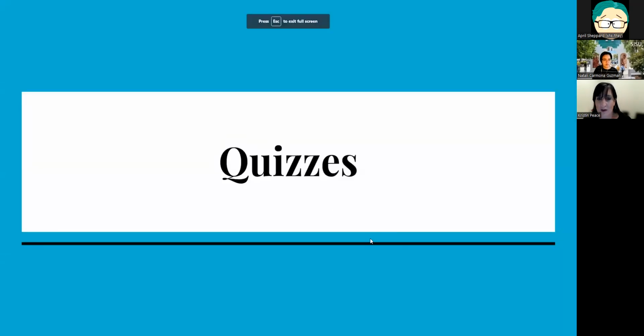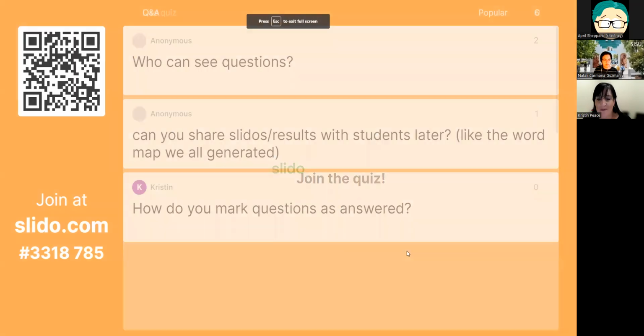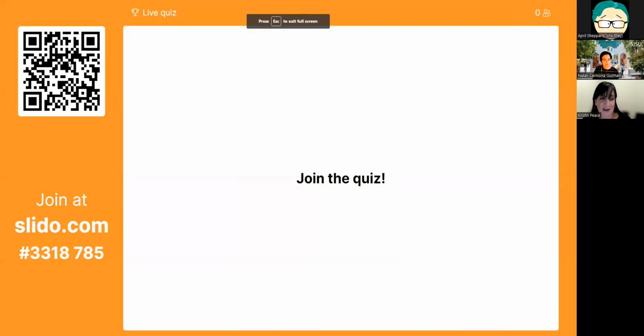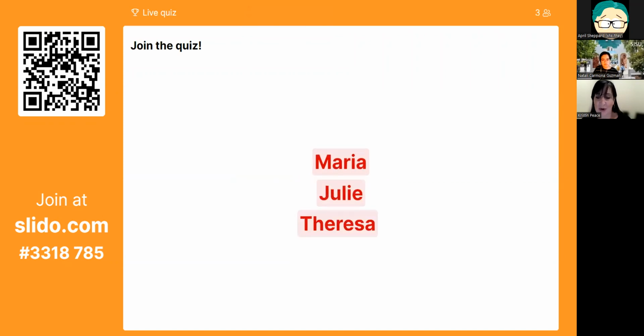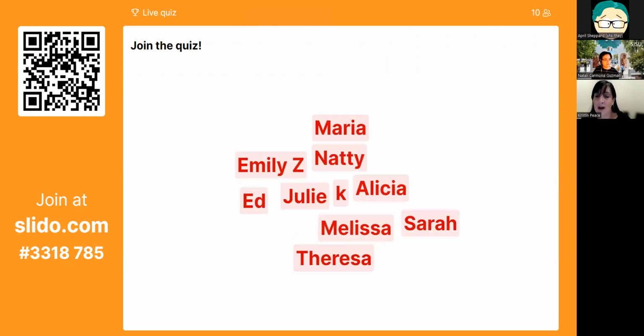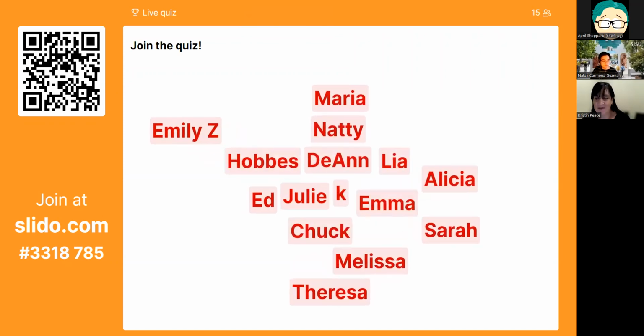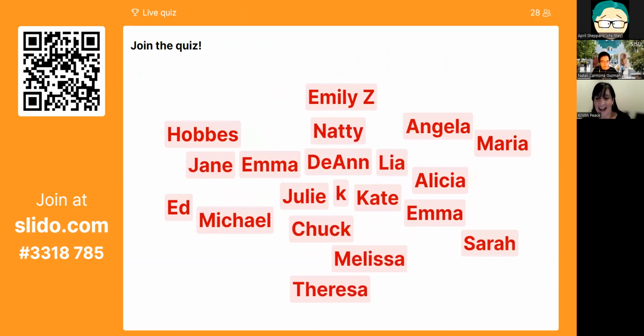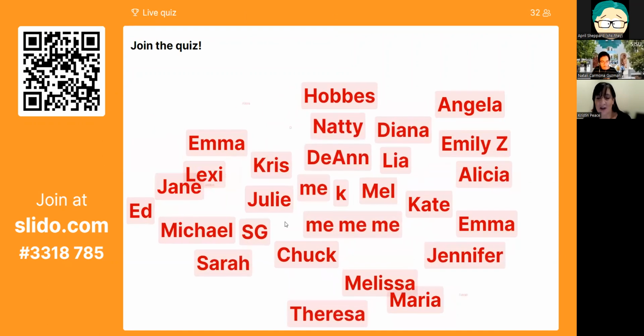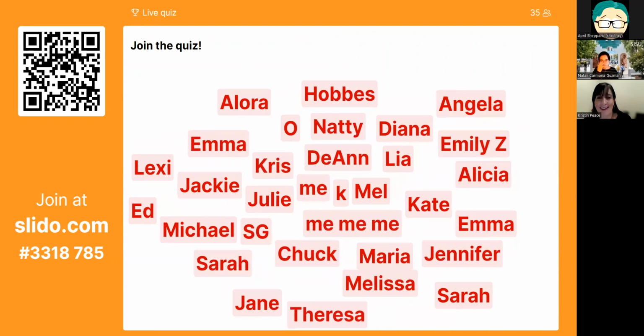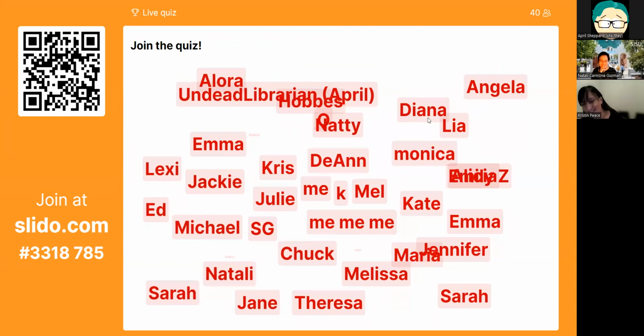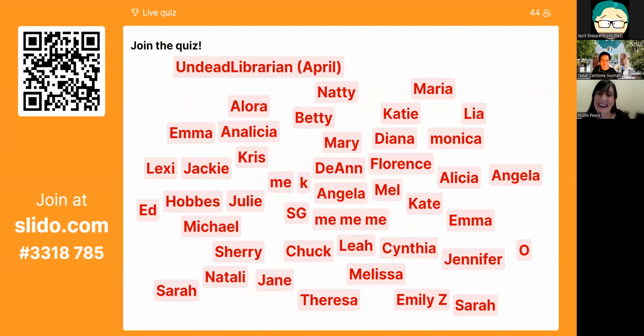On your phones for everybody who had joined in, and again, this is the QR code, you will now see an option to join the quiz, and you have to put in your name. Like I said, I don't make people necessarily put in their real names. They can put in whatever name they feel like using. This is way more students than I've ever had in the class, by the way. I've never seen so many names show up on the screen.